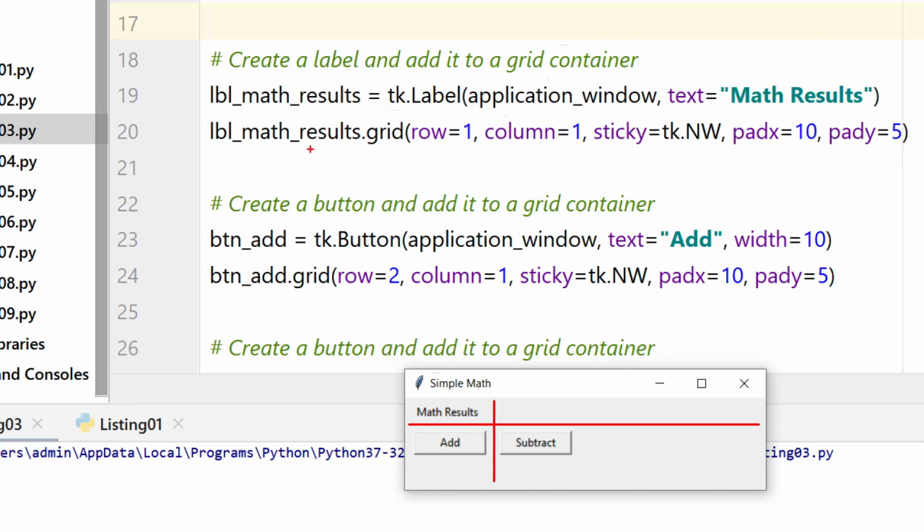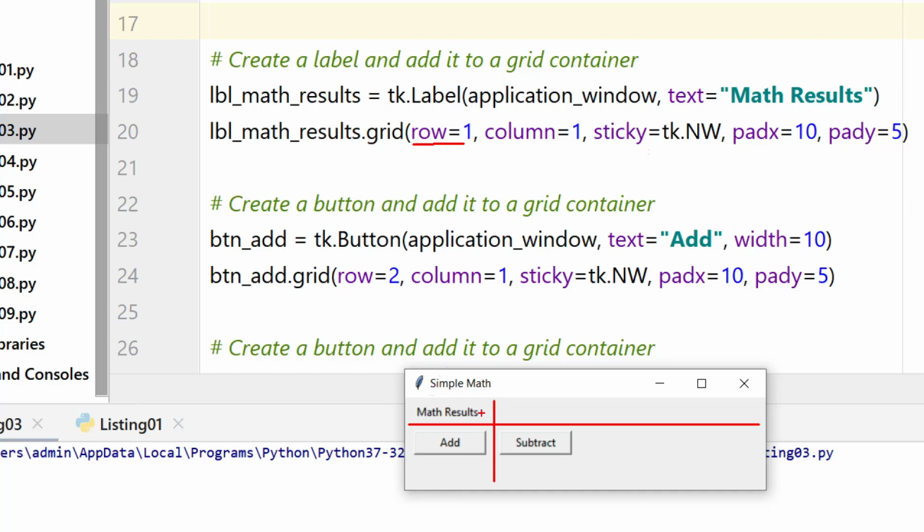And you'll note that it's not starting off at 0, it's starting off at 1. So the math label is actually right here in row 1, column 1. That's it right there.